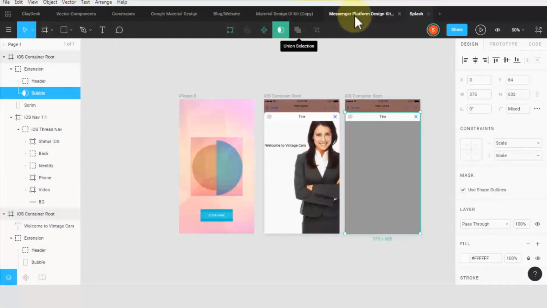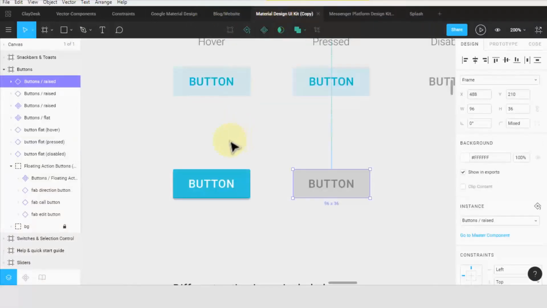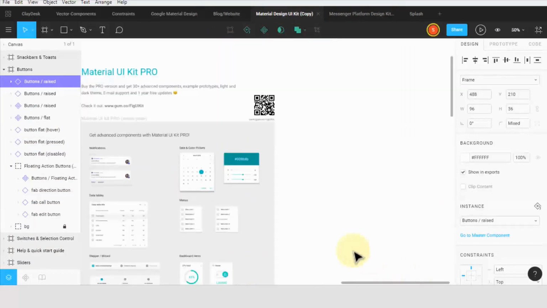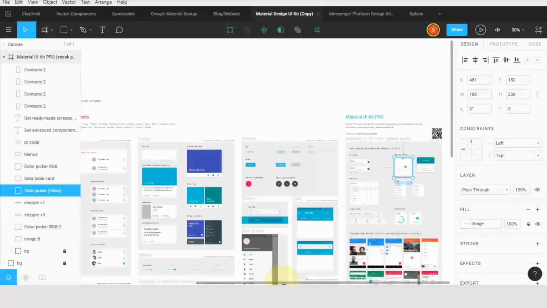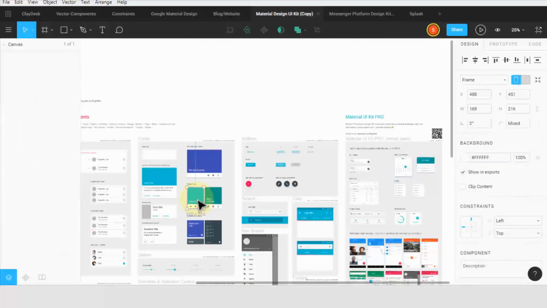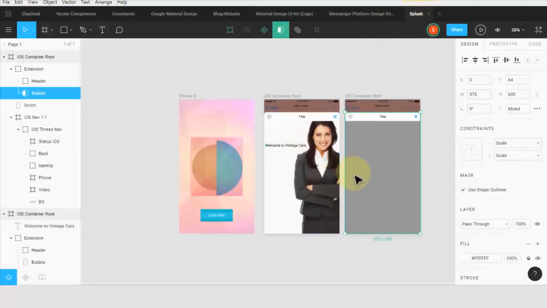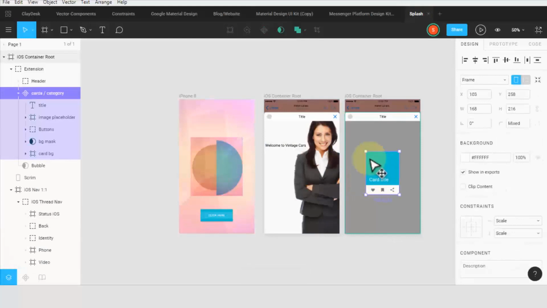Next, I want to insert, go back to my material kit design. I want to find some cards here. And what I'm looking for are image cards, right? So I can actually place certain images onto my next screen. Okay, smaller again. There we go. So I'm going to pick any one of these cards, which is helpful because I don't have to draw the entire card. I can simply select one of them, just copy it, go back to my splash screen, and then paste it. And notice it kind of pastes the card right here.